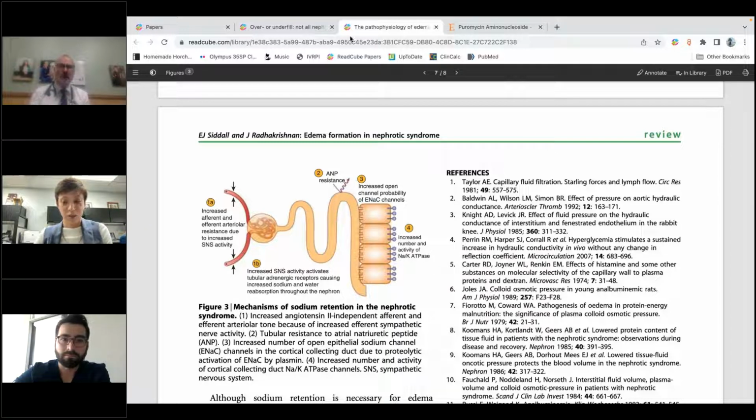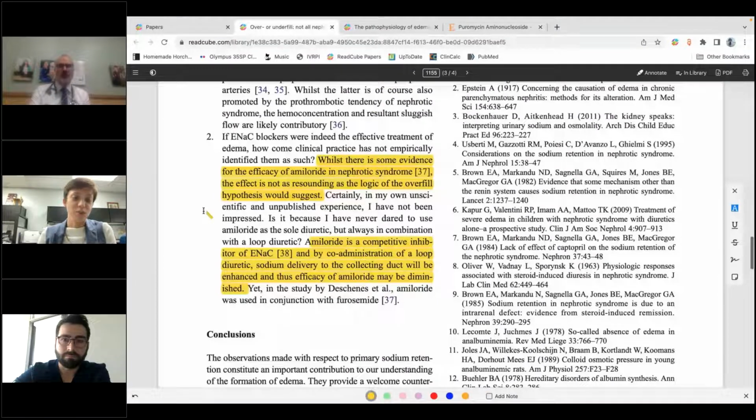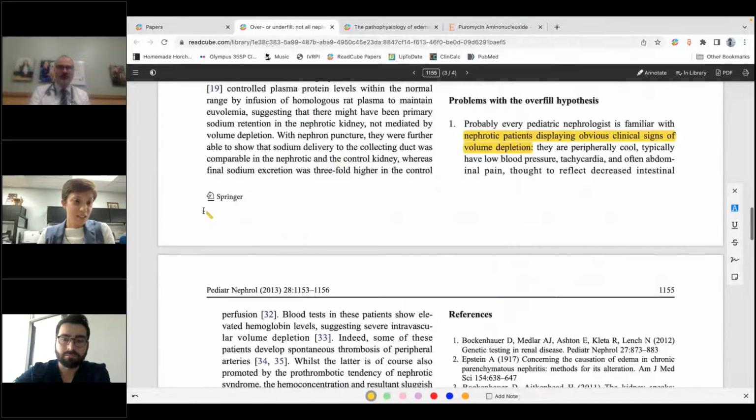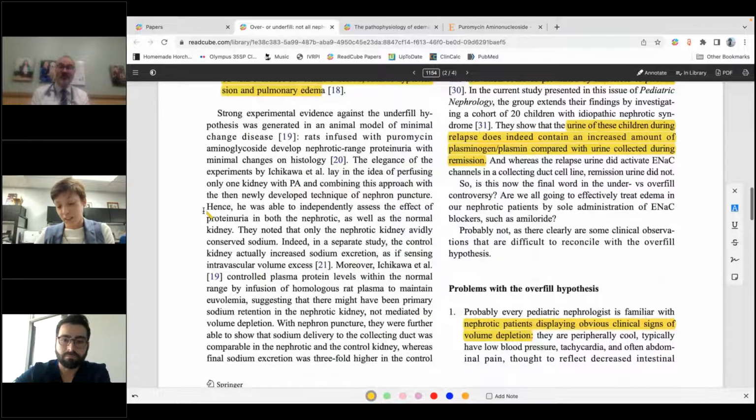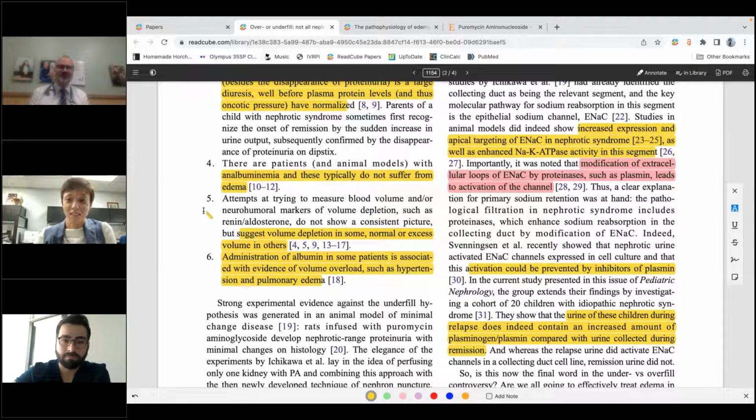Like I particularly enjoyed how they took the urine from those minimal change patients, in and out of remission, and proved that that could change the ENaC status on those renal cells. And I just thought that was kind of amazing. It's like simple things like that that are so easy to do, that can just prove a point so easily, but that we often fail to do. And I just thought it was a really good example of that.